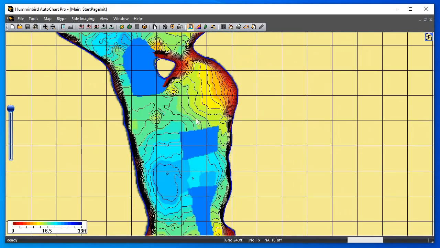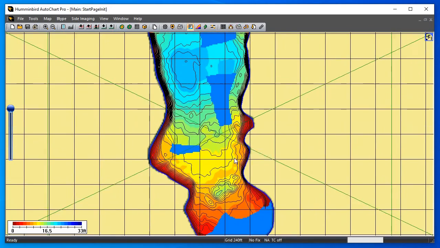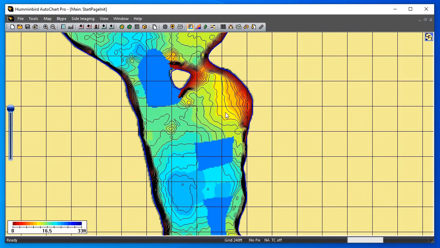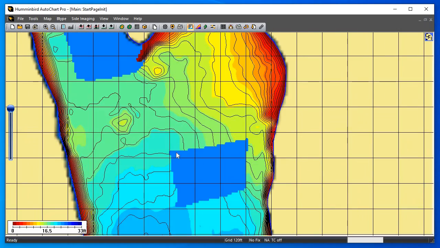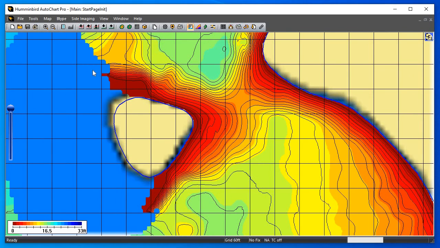So all this down here, the vast majority of the bottom piece of this is all new mapping done today. I couldn't get this because there was a pontoon boat that was anchored there with some people swimming, and there was another pontoon anchored in here. But so we got most of all the bottom portion of the lake done, and then this whole western chunk, and then this top eastern piece here, and we got up a little tighter on this island. We still got to get all the way around it. There's a shallow marker buoy up in here, but there were pontoons and all kinds of stuff.